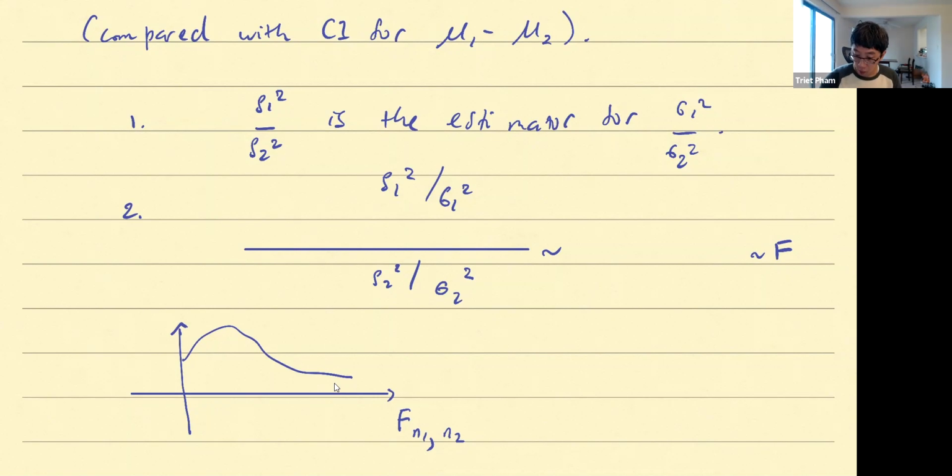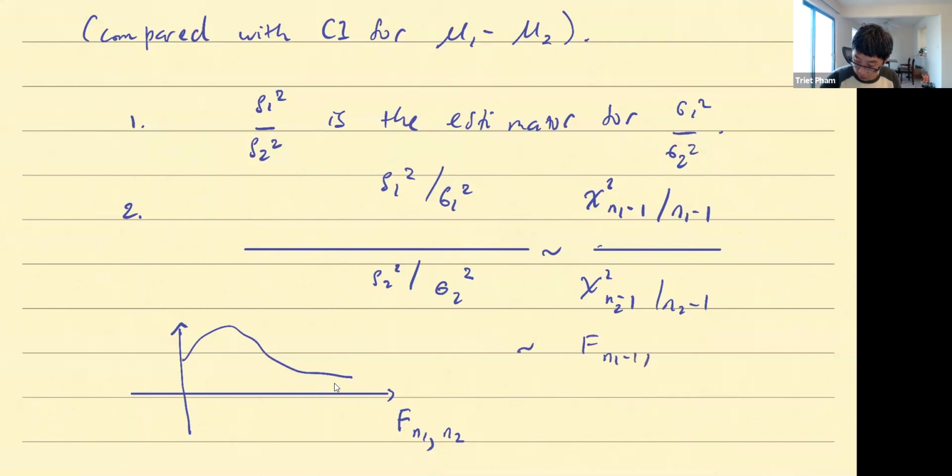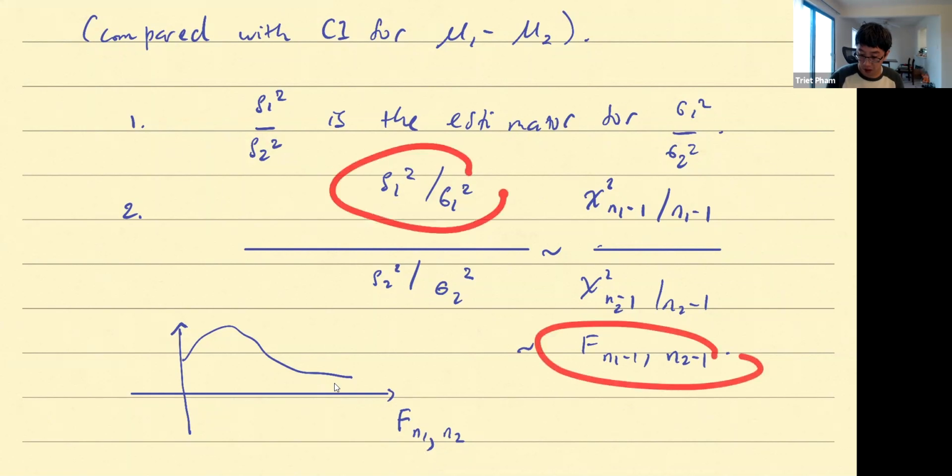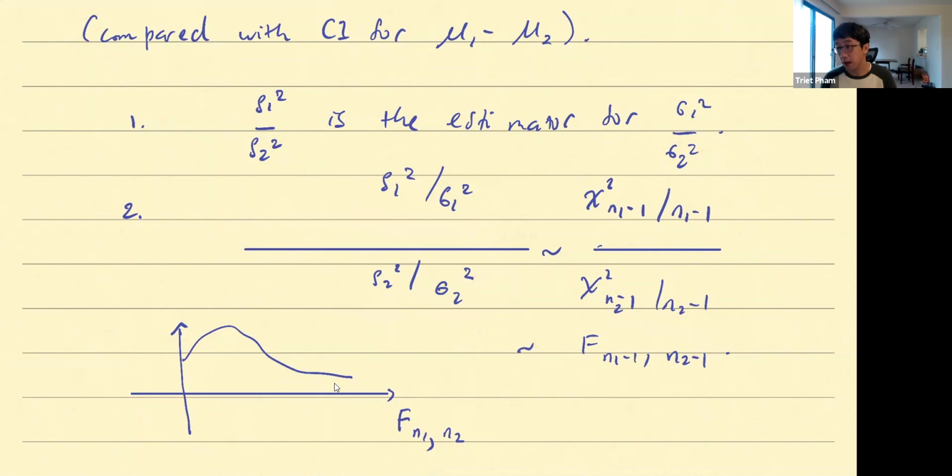Anyway, I want to go back to the working definition. So this is how it works. And that's the definition of it. Okay. So in other words, I just want to say that the F distribution comes up naturally from the pivoting random variable, that we will naturally construct when we look at the confidence interval for the ratio.